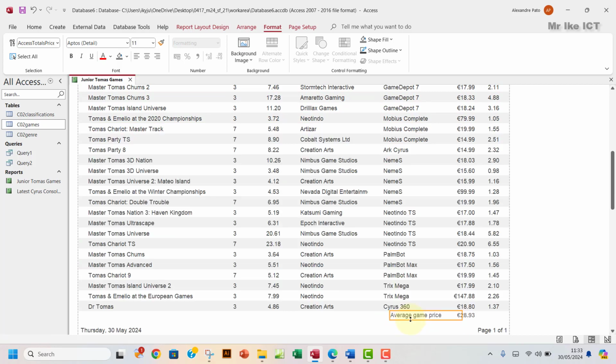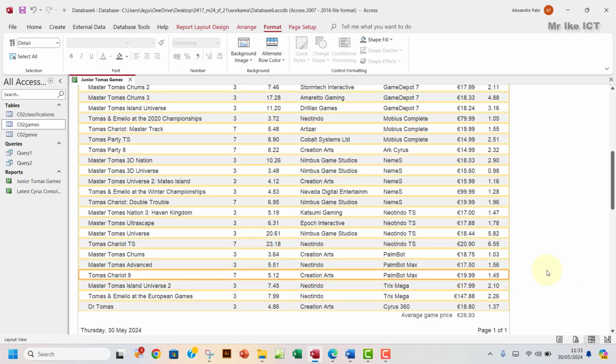Let's adjust it a bit to the left, making sure nothing is overlapping each other. I will adjust it a little more to be closer. Okay, oops. I think it's coming from here, so I need to adjust this one. I think it's fine. It's fine the way it looks.